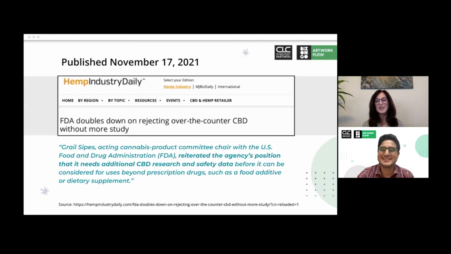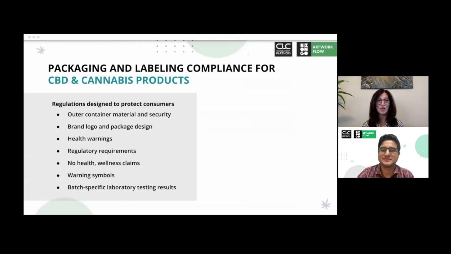So similar, cannabis and CBD products, compliance goes into categories. And so the laws, no matter what the products, food, supplements, cannabis, packaging and labeling laws exist to protect consumers. That's first, that's the intention. So how that gets implemented in cannabis by the states then becomes just however they choose to do it, because it's state regulated.